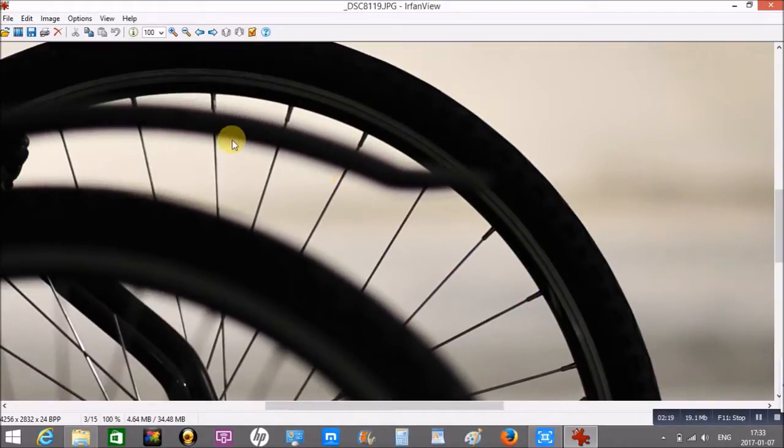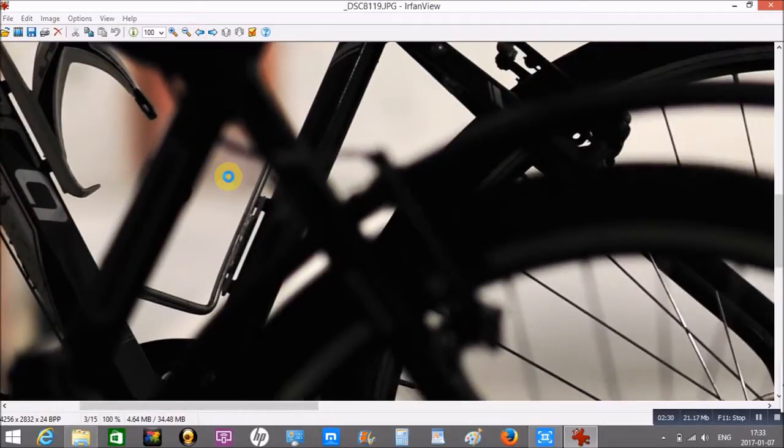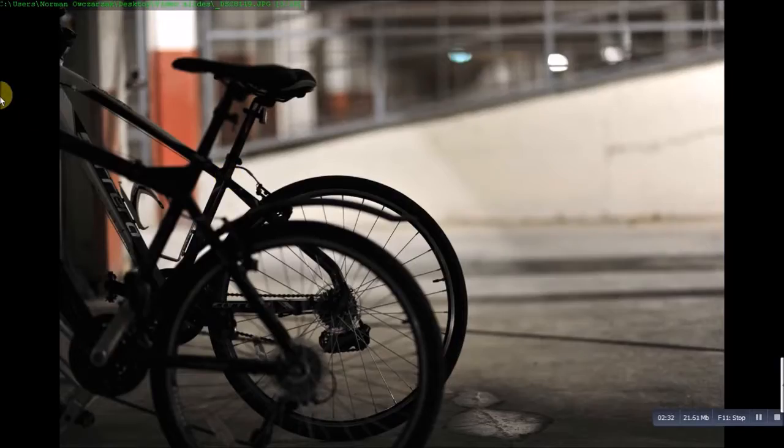Some magenta here. It was wide open, so it's pretty sharp. Oh, there's some dirt on the frame. It's alright, for 12 megapixels. Nice separation, like subject isolation.